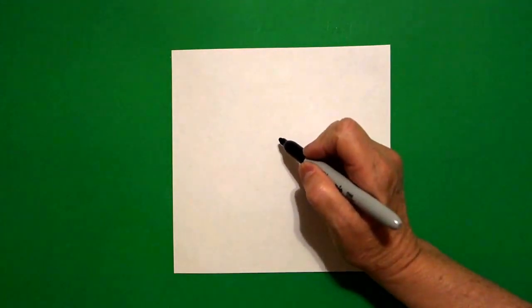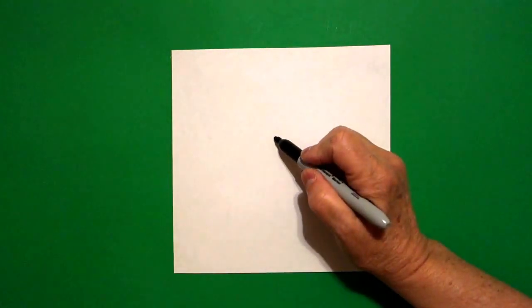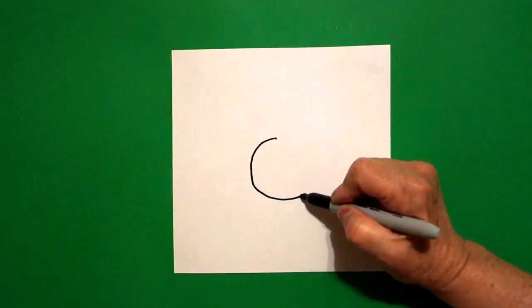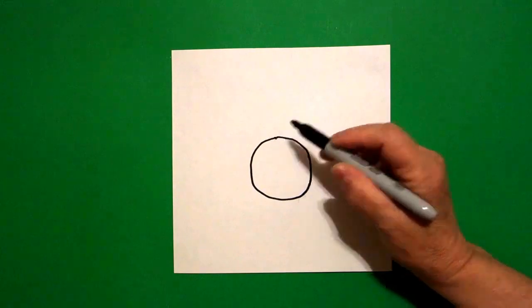Okay, let's draw. Today's project is, let's draw an alphabet donut for the letter M. I come right over here and in the center I put a dot. And from that dot I draw a curve line down, curve line over, curve line up, connect.